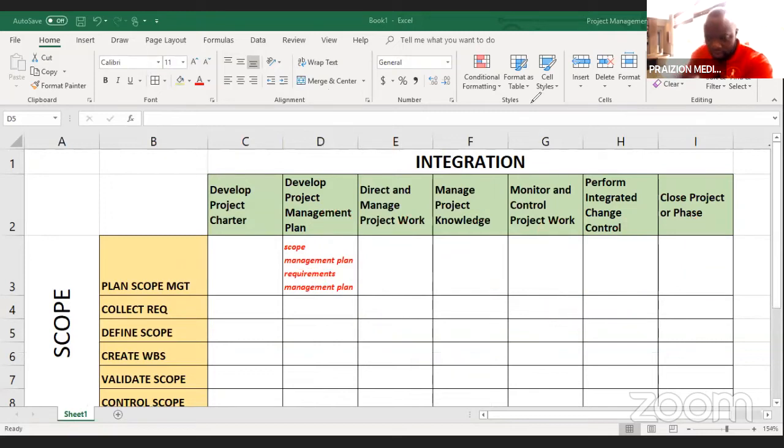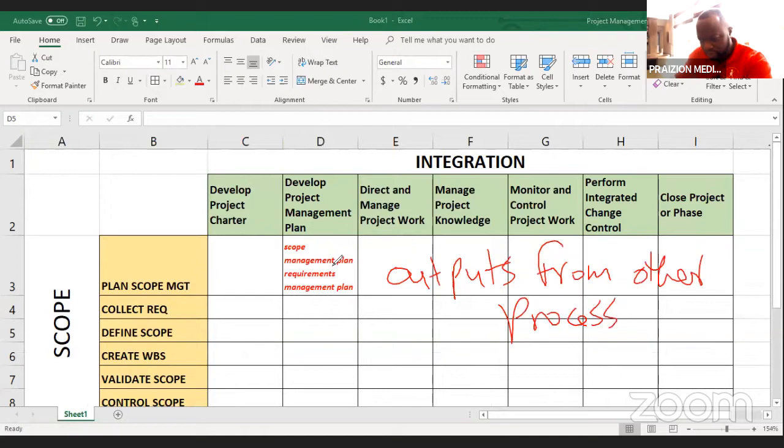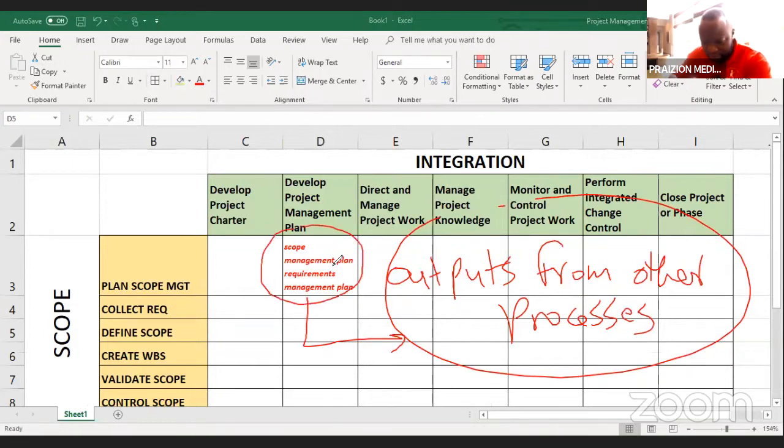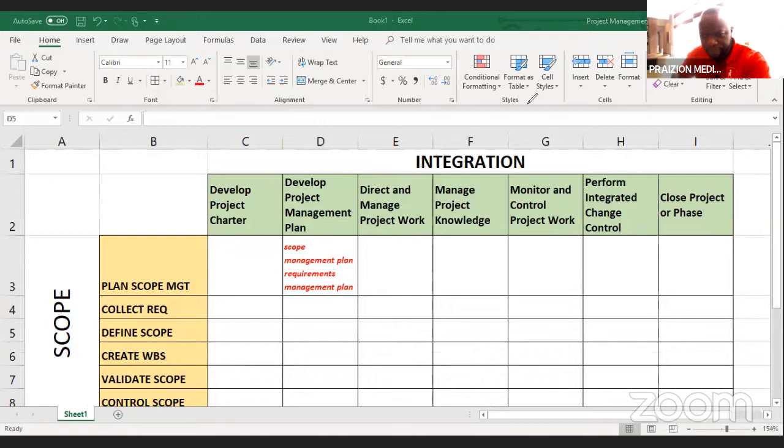Okay, so your scope management plan and your requirements management plan, these are known as outputs from other processes. That is the real official name for these. The PMI just bunched them up like outputs from other processes, but they're really minuscule little things like this that we should observe, okay? So we get those two things out of plan scope management.